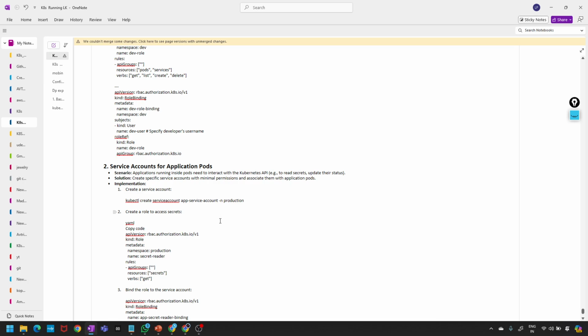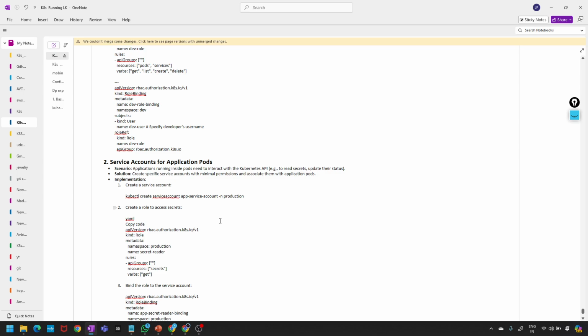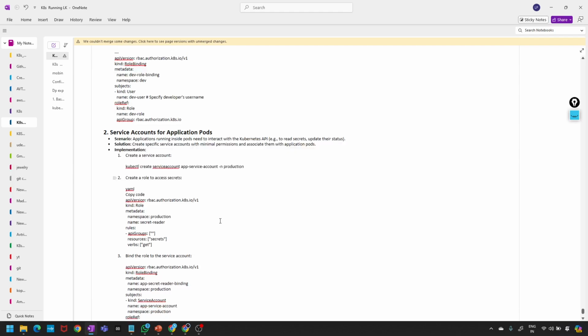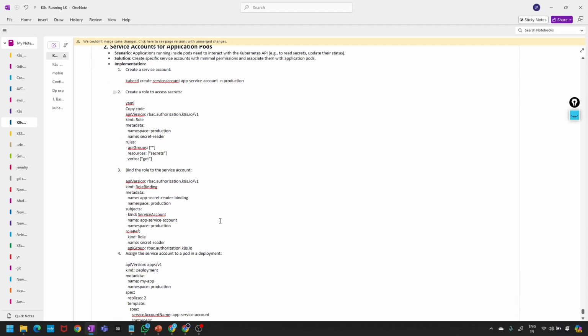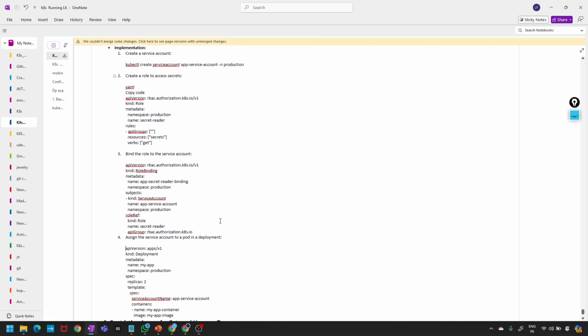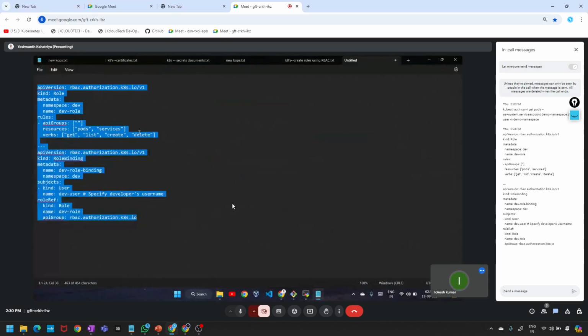So applications running inside pods need to interact with Kubernetes. So create a specific account with minimal permissions. We have to create a service account. What is our namespace?